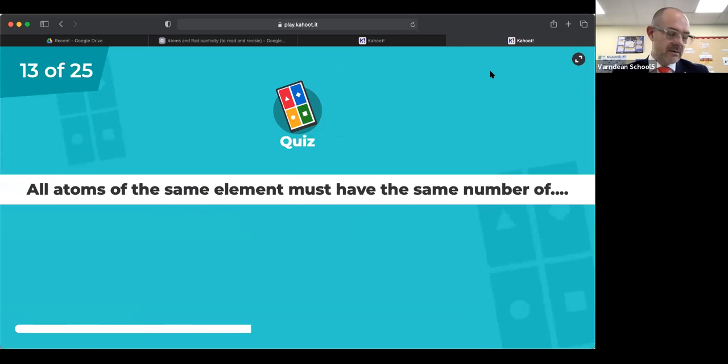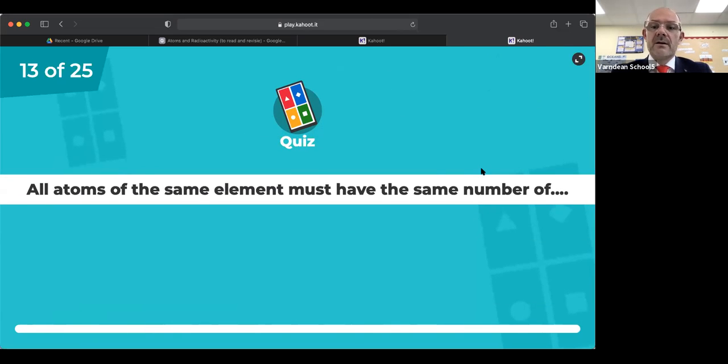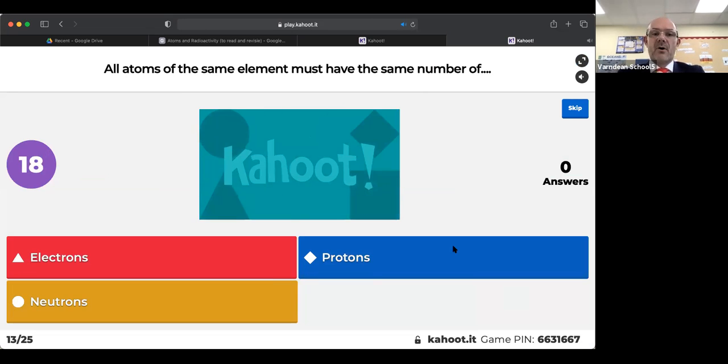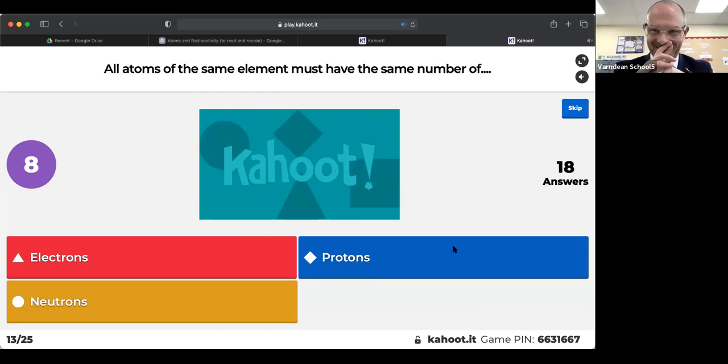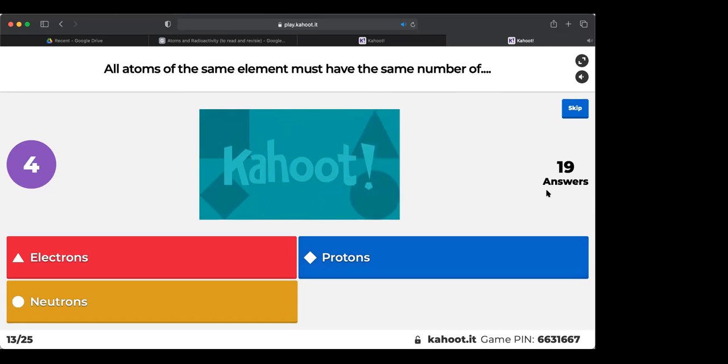I reckon in the time we've got, all elements must have the same number of, all atoms of the same element have. I mentioned this when I talked about oxygen isotopes. I'm also demonstrating, sir, that you should read the whole question because I'm rushing, and then that means that I'm not getting the right answers. It's a valid point. Take your time.